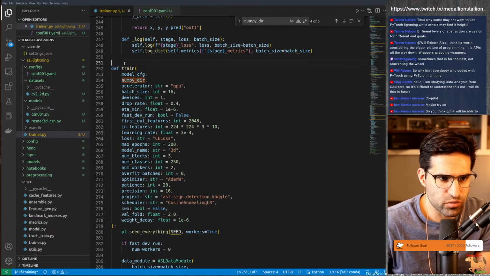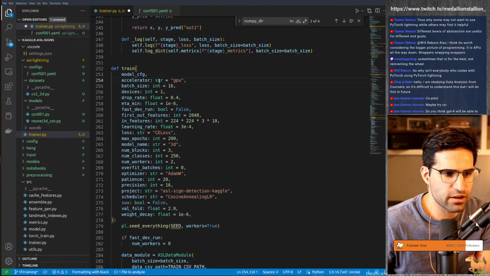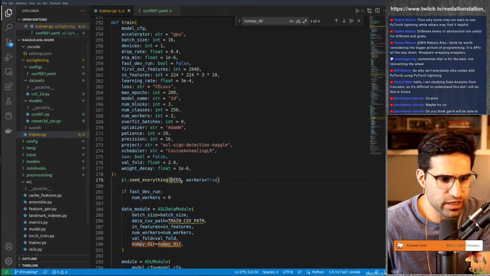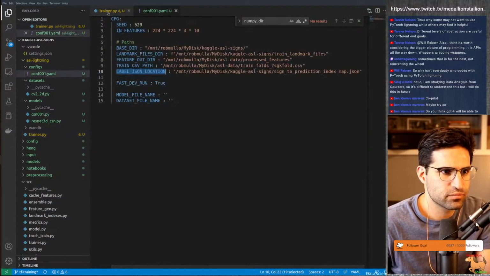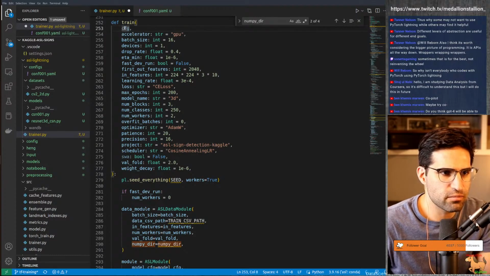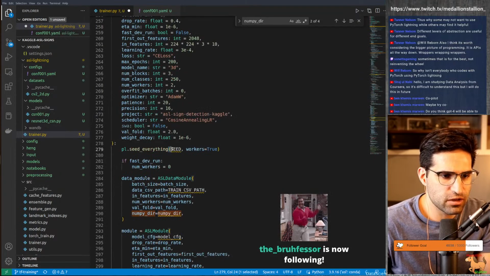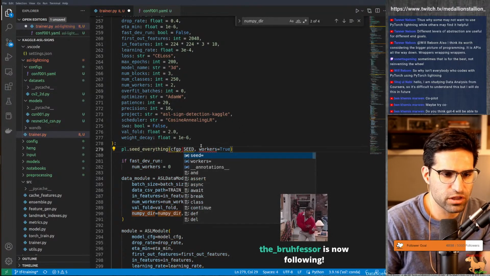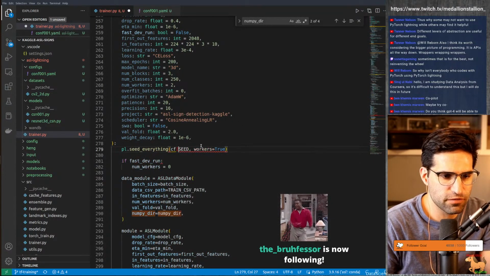All right, so where do we go? We go into this training loop. We give it the model config, which should have all this stuff in it. So like the NumPy directory, the seed should all come from our config. Let's just call it our global config, not the model config. Config will seed everything with just the seed from our config file.